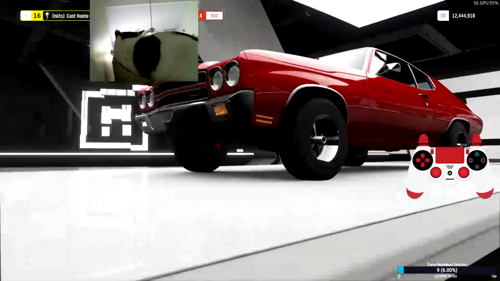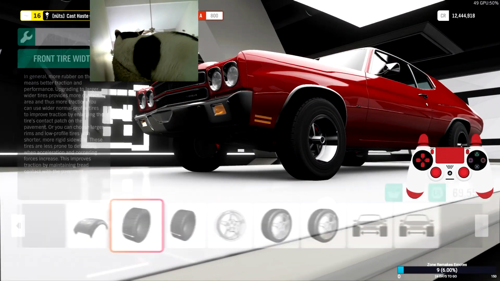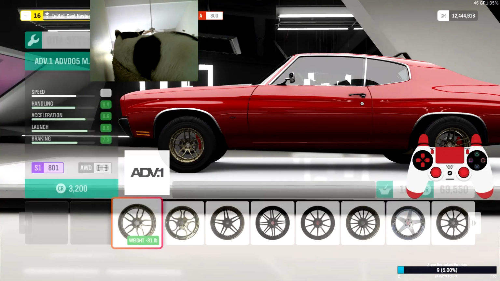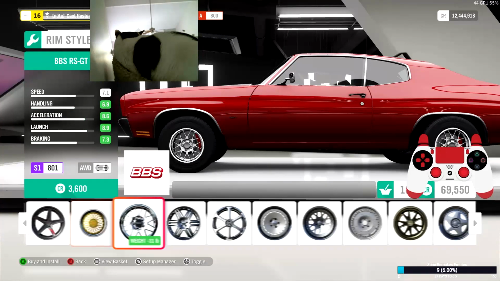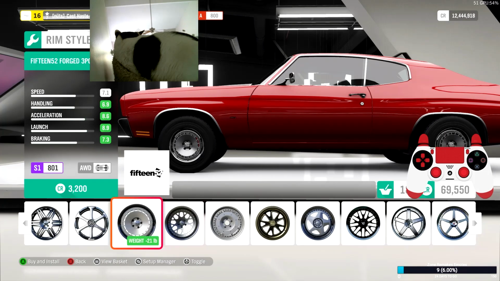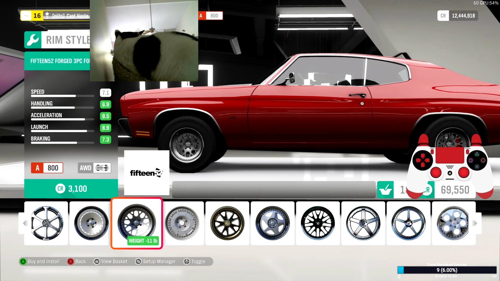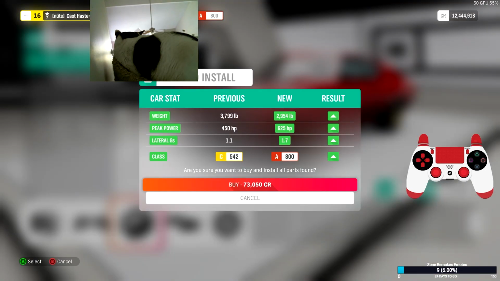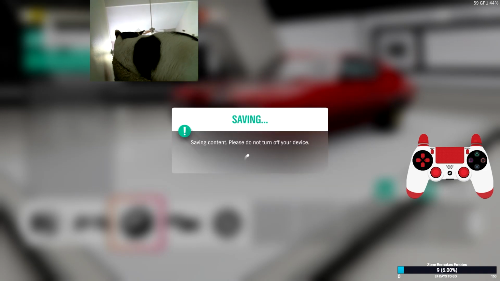Alright, last thing. Can we get... No, that's gonna give us 4. What about some rims? Can we get some weight off and stay in A-Class? Yes, we can. We're gonna do it. Install a setup. 625, 2,900 pounds, 1.7. These are some pretty good numbers. Chevelle might come out pretty good.